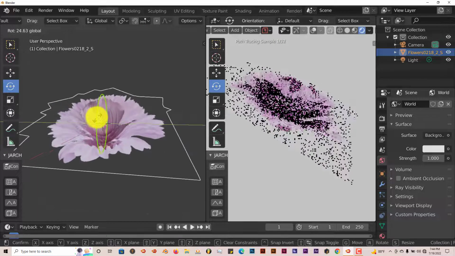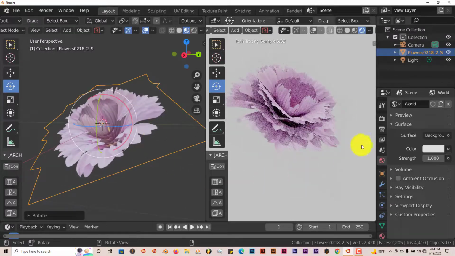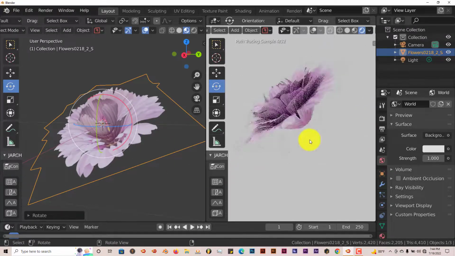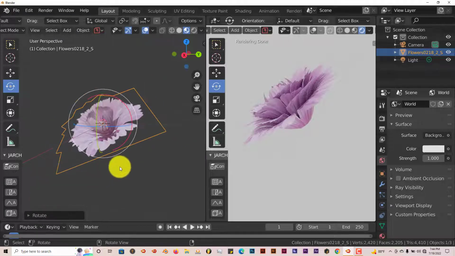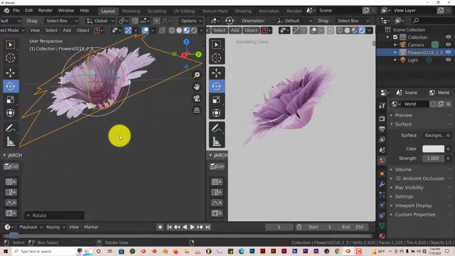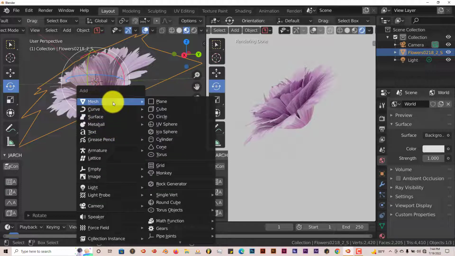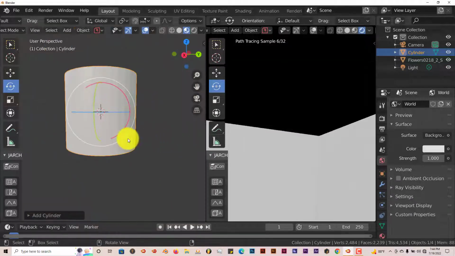Let's turn like this and like that, and turn it to the side. Now it looks a lot better. Now we're going to make the stem of our flower, and that's not hard to do at all. Just use a tube. So press Shift A. From the pop-up menu, choose cylinder. I call them a tube, but cylinder, tube, it's the same thing.